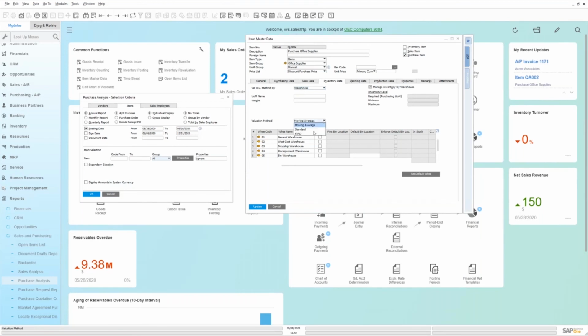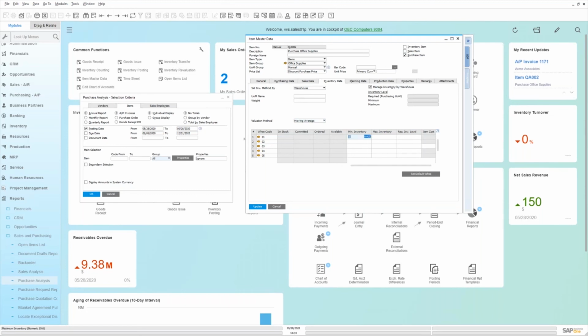I mentioned that your valuation could be different per item, so those are your valuation options. And then this grid down here, because this is our office supply number, this is kind of meaningless for us here, but if we were looking at that sales item, we could go in here to do a quick point in time inquiry. What is the current stock we have on hand? You can also see committed based on sales orders you have in the system, potential incoming inventory on purchase orders, to give you an idea of what's truly logistically available in your system.